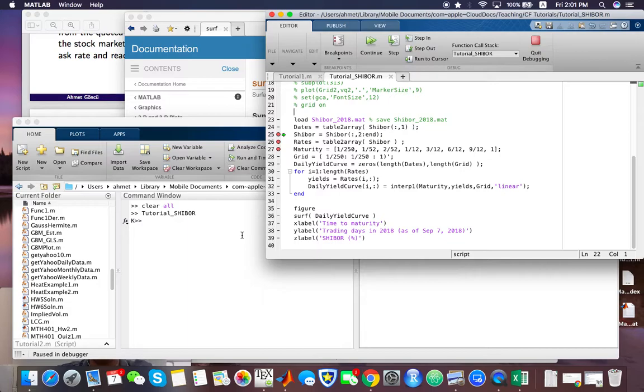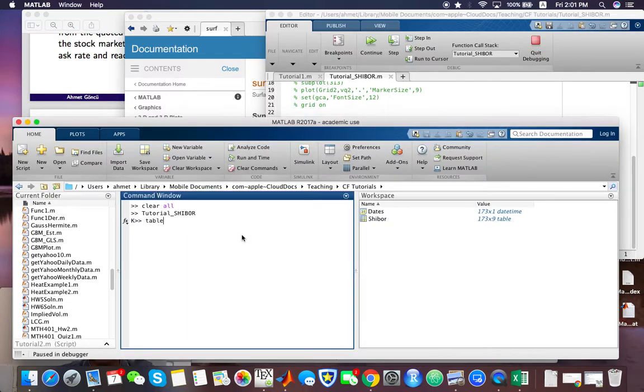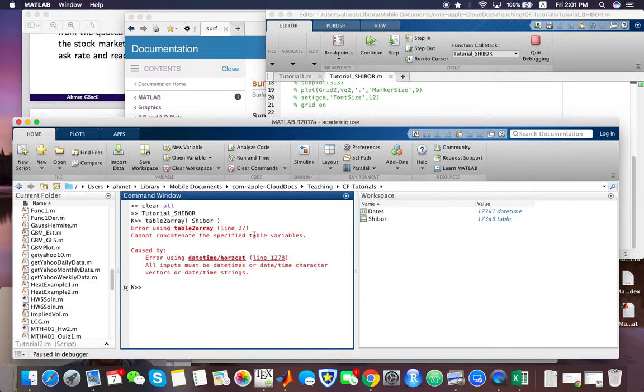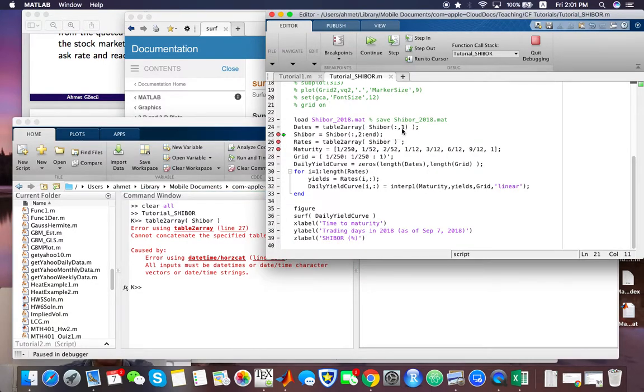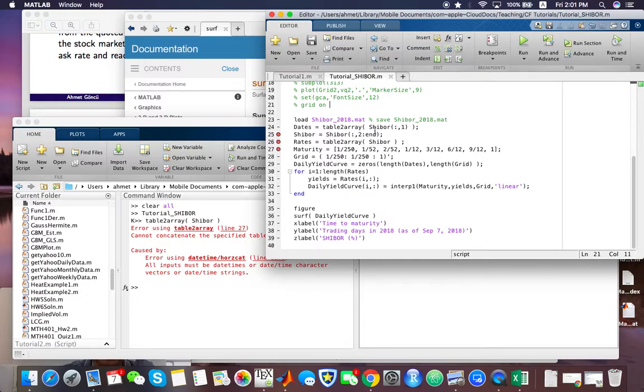So it is better to convert them into double precision columns. And how can we do that? We can use the table2array function. One question might be, can we just apply this table2array function to the whole table? Is it going to work? The answer is no. Why didn't it work? Because the first column consists of the dates, and the rest of the columns consist of the interest rates, which are suitable for double precision numbers. So what we need to do is basically split the first column from the rest of the data.